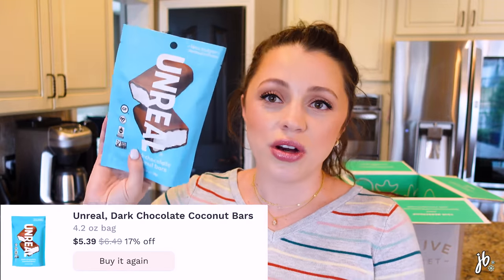I like the taste of sriracha but I'm not a big spice person — these are not crazy spicy at all, so if you're turned off by that, no, the flavor is great. These might not even make it to when Tyler gets home. Another huge recommendation from you guys were these Unreal dark chocolate coconut bars. The brand Unreal usually has a lot less sugar but they're still really delicious chocolate candy-like things.